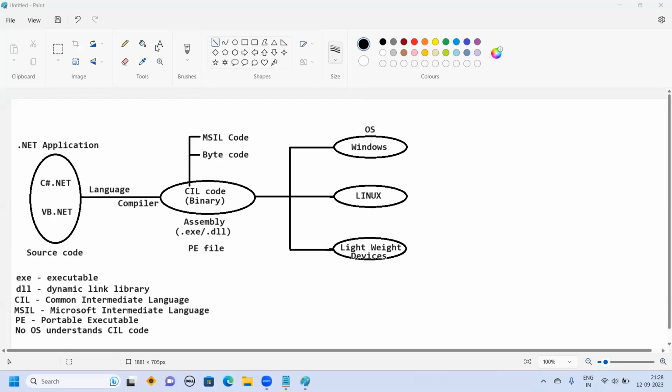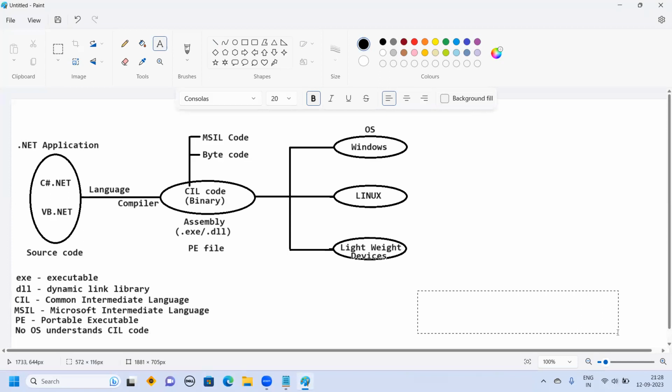We are provided with one special software component, which you call CLR. Not one CLR, multiple CLRs they introduce. For Windows, it is Windows CLR. For Linux, they call it Mono CLR.